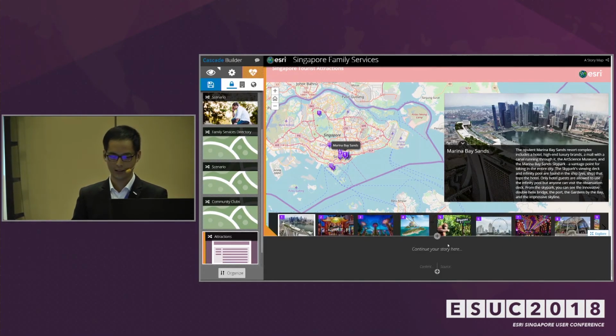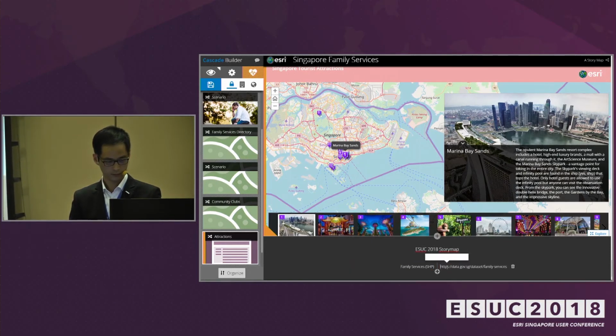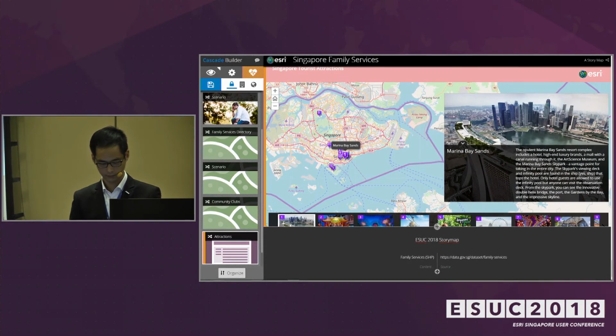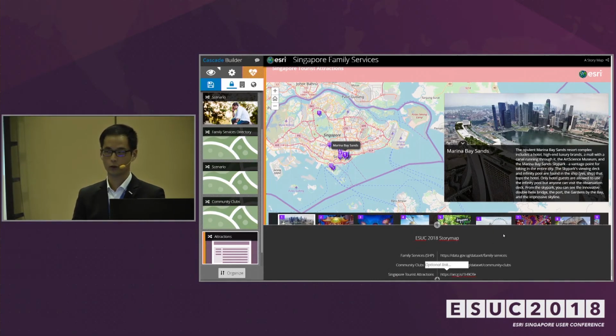Last but not least, let's add a credit section. Now that all the content for our story map is ready, we can go ahead and adjust the sharing settings.